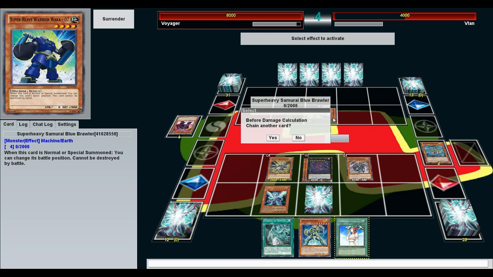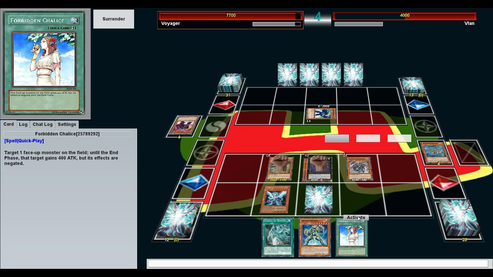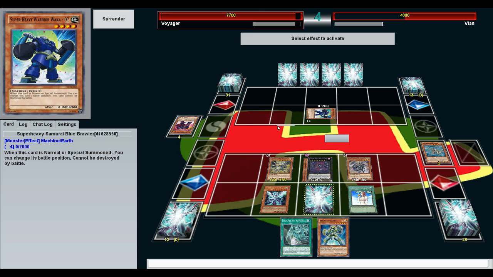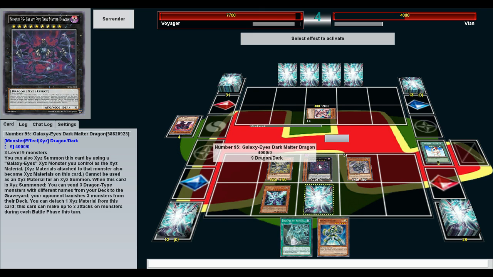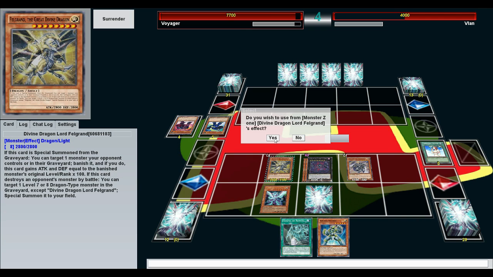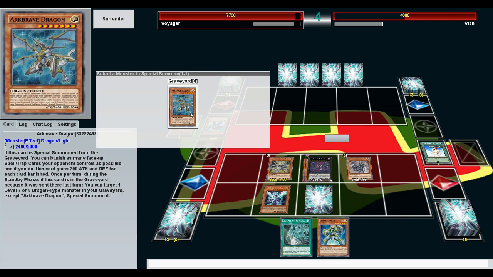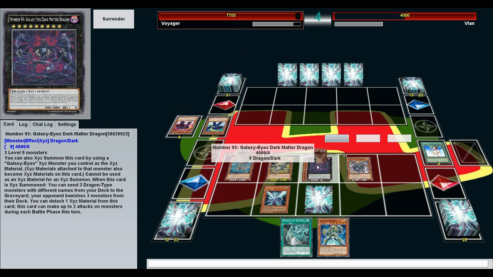This is normal or special summoned. It cannot be destroyed by battle. Okay. Fortunately for me, I have Forbidden Chalice that can negate its effect. Then I'll kill it with that. Oh. I wasn't aware. Usually I just attack directly.